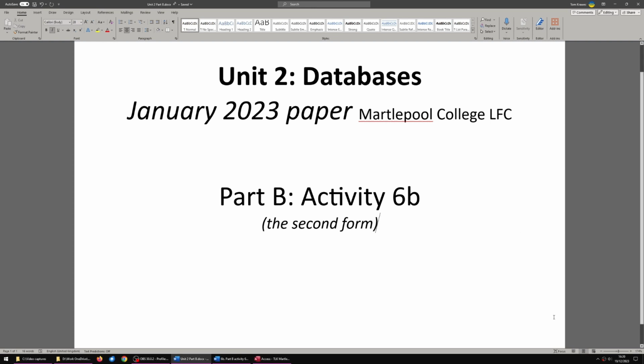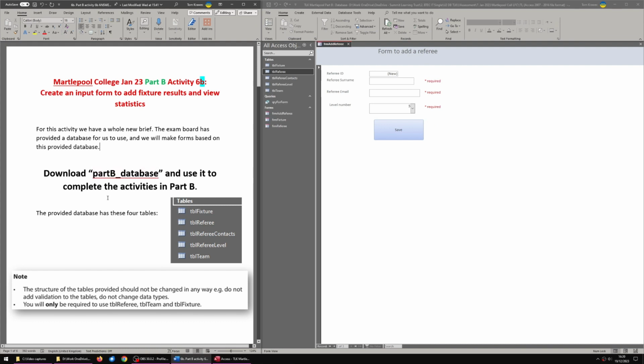So that form, honestly, it was a 40-minute video. It takes ages to do. It would be a struggle to finish it in time conditions. This form is based on a query, and it makes it way quicker. The form's tiny in comparison. It's barely bigger than the 6A form. It's way easier to make. So let's have a look at how we do this.